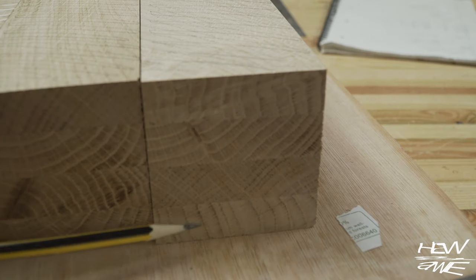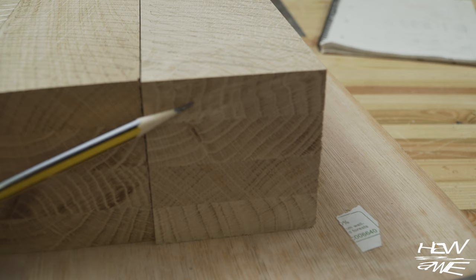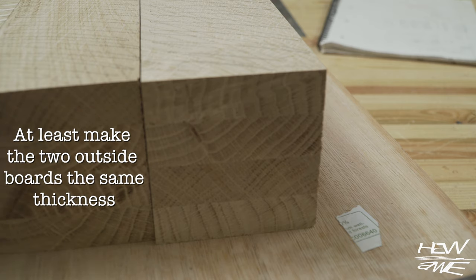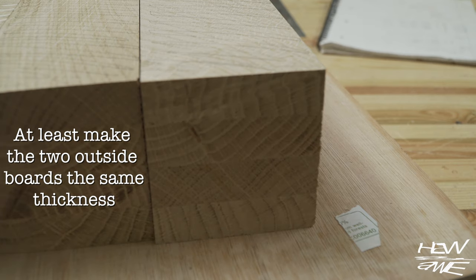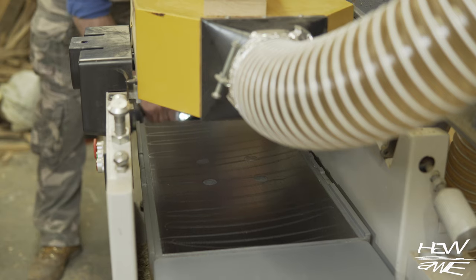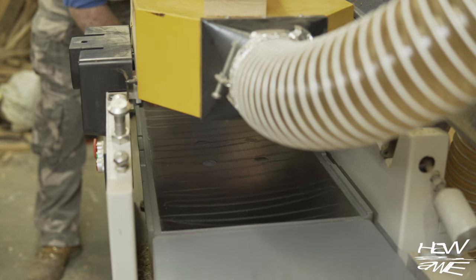Something to think about too, if you're laminating boards together to get a thickness for your legs like this, you really need to try and make sure it all still looks square at the end of it when you thickness them, and as even as possible. I'm just using ordinary household candles there to wax the bed, like you would your hand planes.